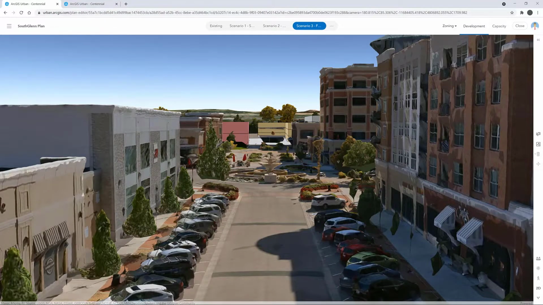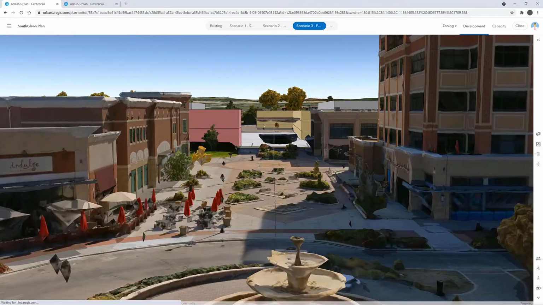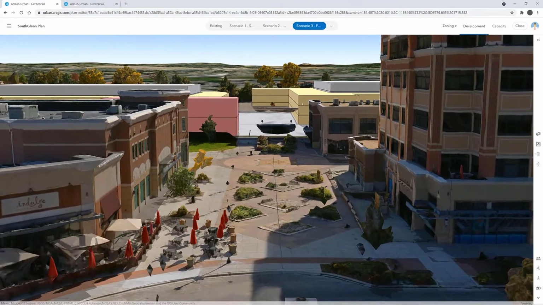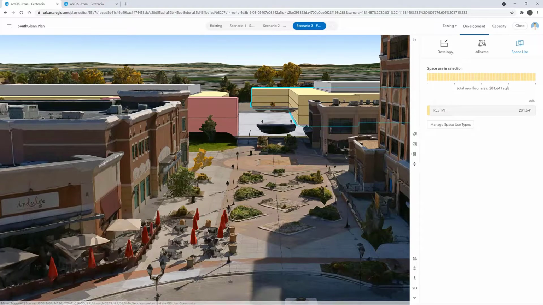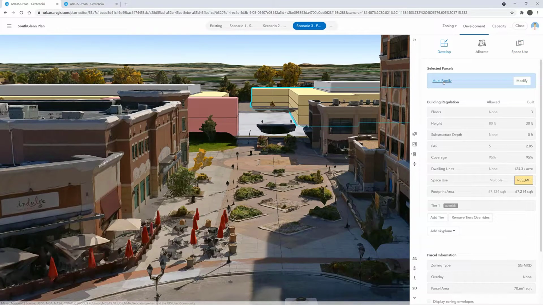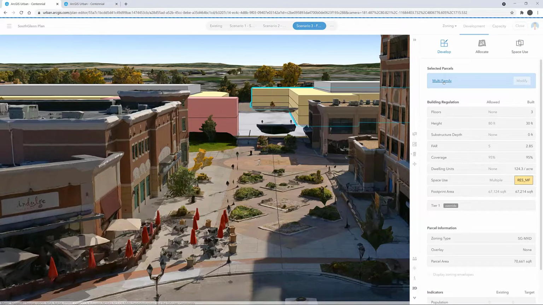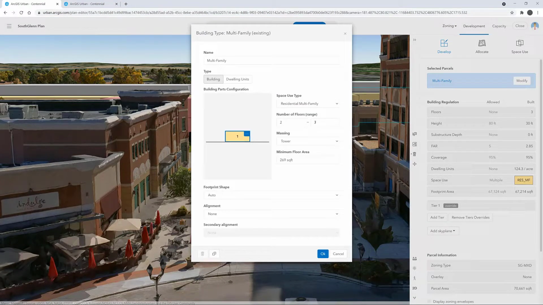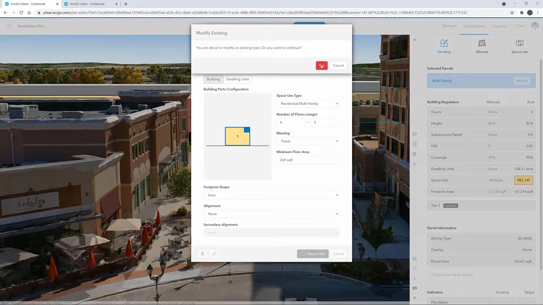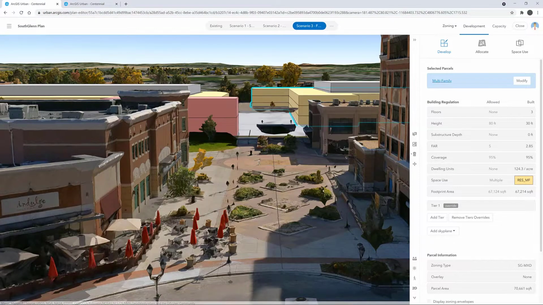With Urban, we can make slight alterations to the building types being used in this scenario. For these residential buildings shown in yellow at the end of this corridor, we can experiment with a change to the number of floors, for example. By opening up that building type, rather than 2 to 3 floors, we can test the impact of adding a couple more. Here we can add 4 to 5, which would better complement the residential structures that are already built nearby and can be seen in the mesh.